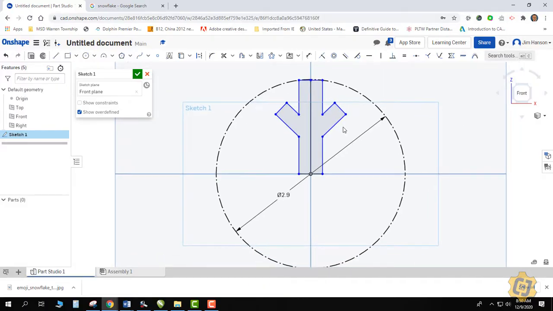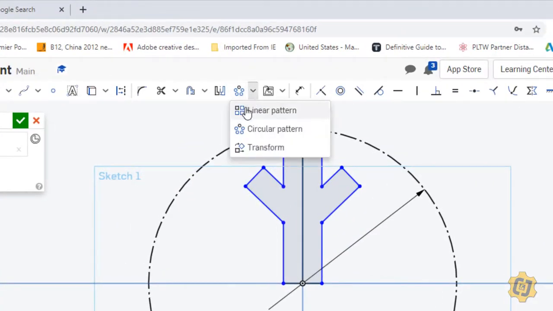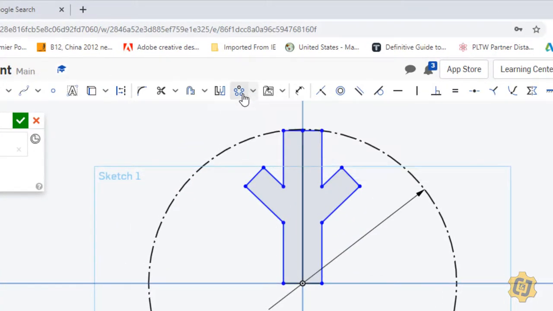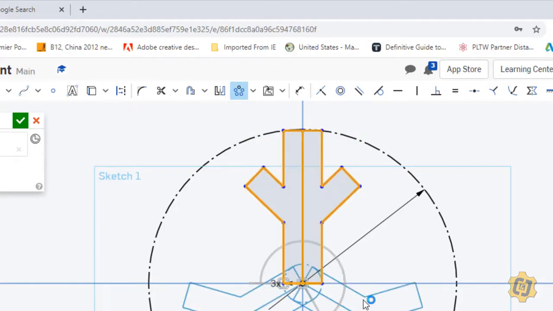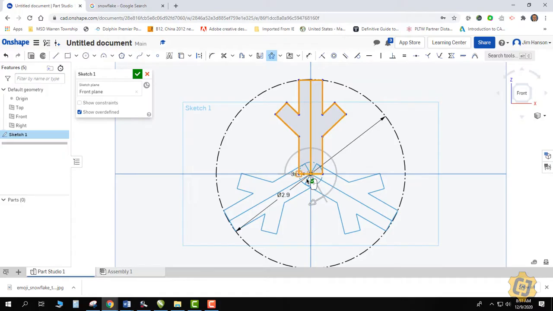How do I get that circular pattern or the circular array? It's up here. Usually it's underneath linear pattern. So I'm going to click on circular pattern. I'm going to highlight the shapes that I want to circular pattern, and it's automatically going to make the center point of it the center point or the origin of this drawing. Yes, I can change that, but you can see that in the individual video.